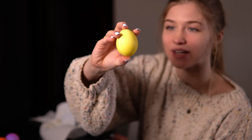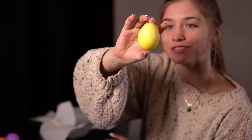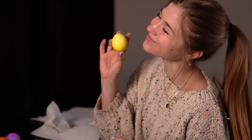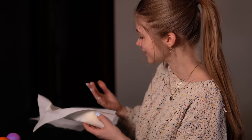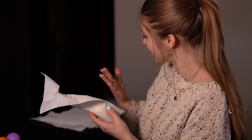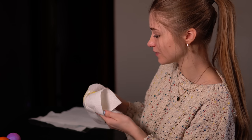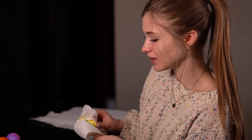This one has little specks of red and orange because I didn't wipe off my spoon very well when I was stirring, so the colors got a little bit mixed, but it's still so cute. I love doing this. I just think it's so fun. And I'm also, again, of course, getting dye on my hands. Why wouldn't I be? Why wouldn't I be getting messy? Why not?